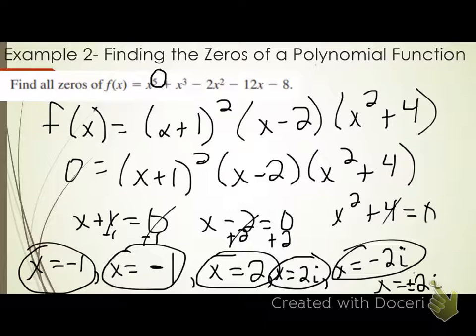Now the graph of this is only going to touch the x-axis twice, because I have 2 imaginary ones, so those aren't going to be on my x and y axis. The zero x equals 2 is raised to an odd exponent. So if you remember from a few lessons back, that's going to cross the x-axis. It's going to actually cross it. And then x plus 1 is raised to an even power. So it's just touching the x-axis, not crossing it. So it's just touching the x-axis twice total.